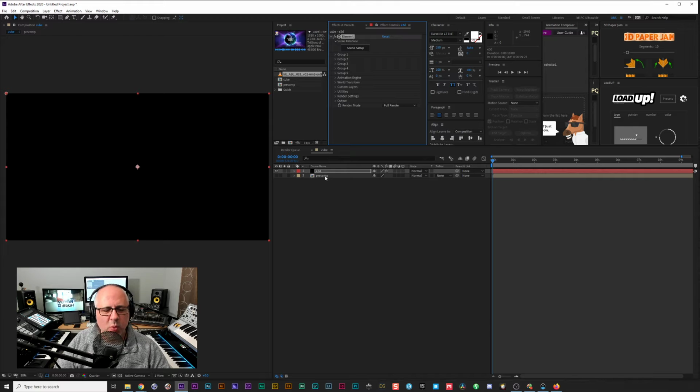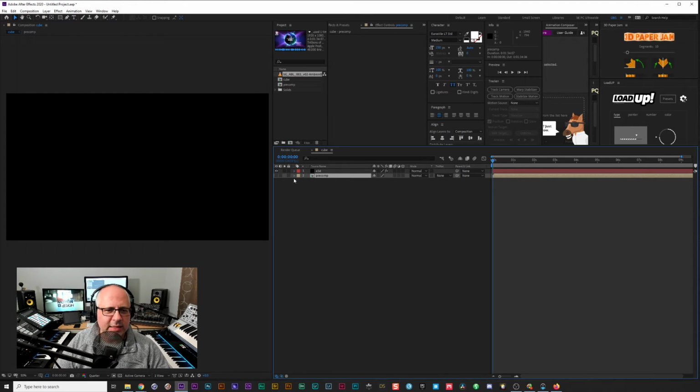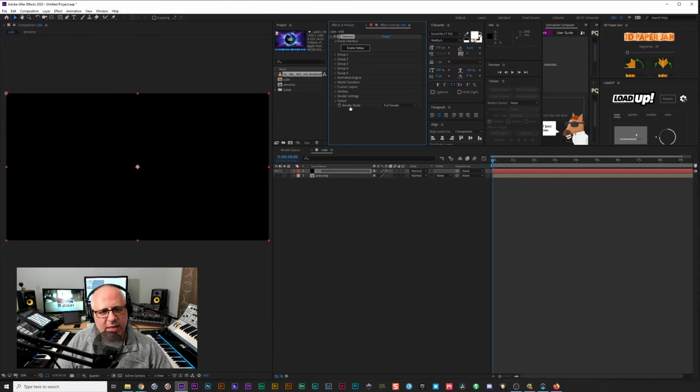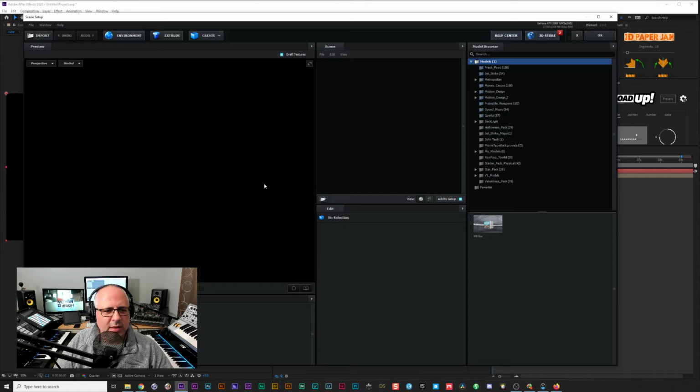Part of the reason why I pre-comp it is it's a good habit to pre-comp any custom textures that you're going to be using inside of Element. At least in my experience, if you ever need to change that texture for whatever reason, it's mapped accordingly. The UVs are correct and all that kind of stuff. You only have to set it up once.